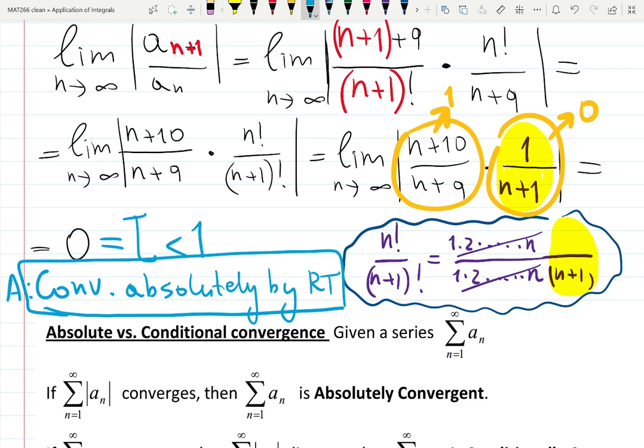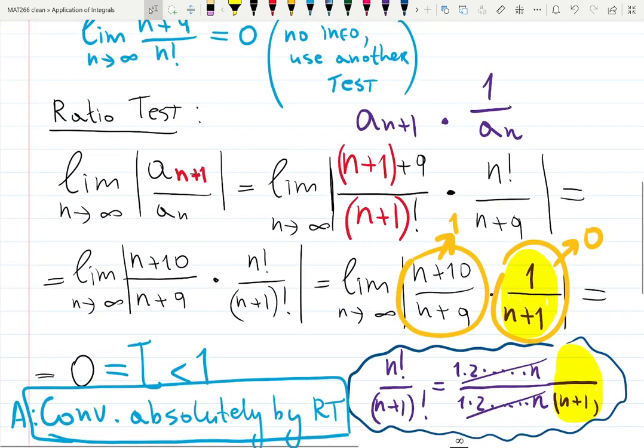What do you think about this? Not too bad. Yes? Question. So if you change the n plus 1 factorial to n plus 5, does that change? No, the answer will be the same. Very good question. What if we have n plus 5 factorial? The fraction will be longer. It will be n plus 1, n plus 2, n plus 3, n plus 4, n plus 5. But the limit is still 0. So it will not change anything. Very good. But if you change the order, then it will change the answer. Very smart, very good question.